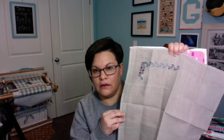So, the next one, which is also part of that Blackbird Designs, I will pull out the book. Everybody knows this book, of course, the Sweet Land of Liberty book. That was the American Eagle one that I'm working on. And the other one I'm working on is this one right here, Salute to Abigail. And I'm not very far on that one. But there's that. I love it. I need to get it done. My husband's in the military, and I would love to have a patriotic army wall and have those as part of it somehow.